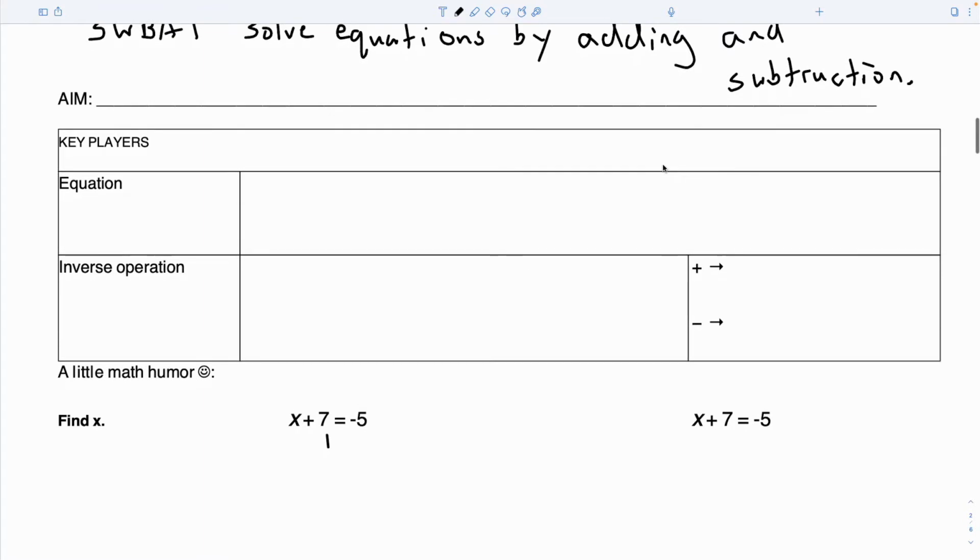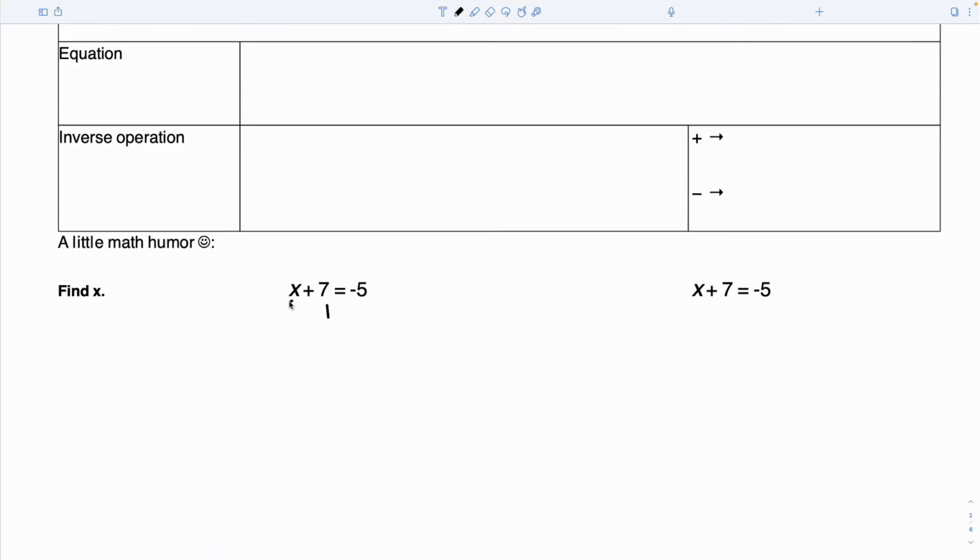I want you to first look at just this problem that says find x. We have been building some expressions that looked kind of like this. What is different from the problem you're asked to find today and something we did last few days? What is different about that? Chad? The thing that's different is x equals a number, and that is a whole number, not a variable. We only have one variable in an equation.